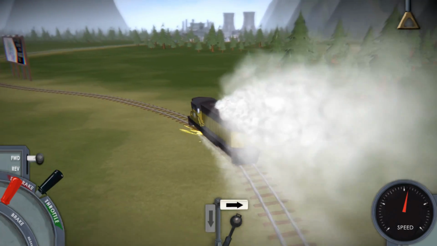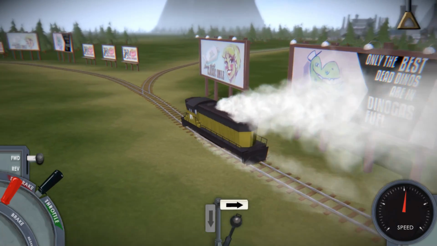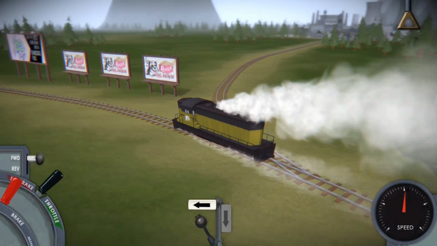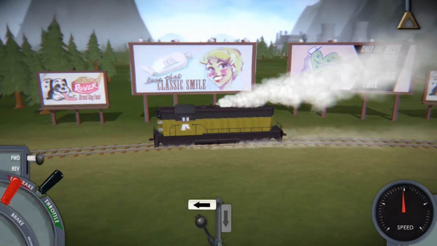We're now entering Advertising Alley, where we can actually go and have a look-see at absolutely all of the different things. I'll just ignore that there. And we've got Rover, Guard Dog. Oh, yes. Oh, that smile.